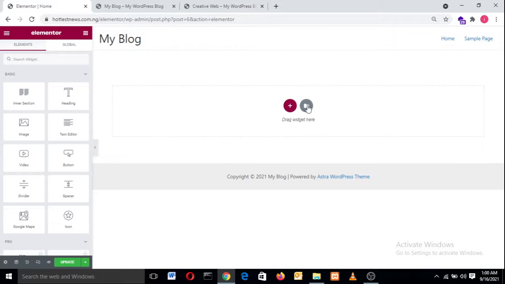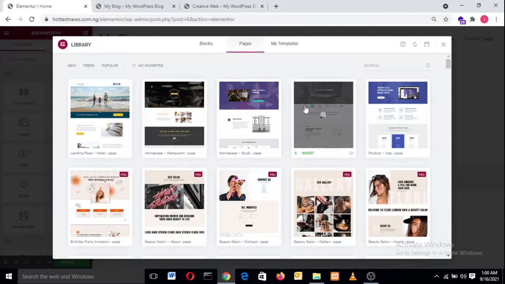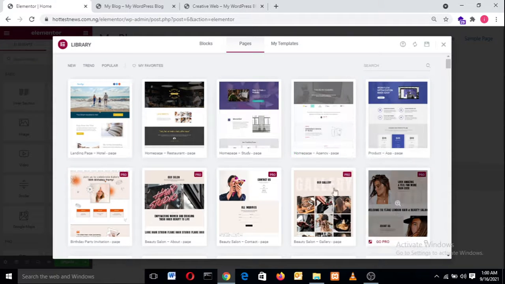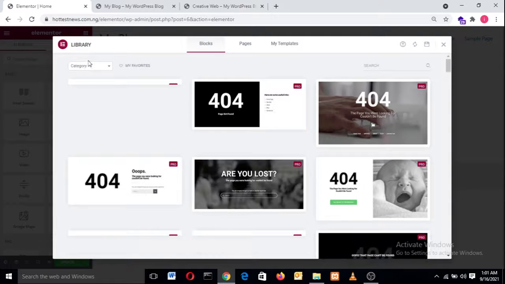So let me just delete this off, and that's how you add a section in your Elementor. Now this icon I have here is to make use of a template. If I click on this, I have some page templates that come with my Elementor, or I have some block templates that come with my Elementor also.